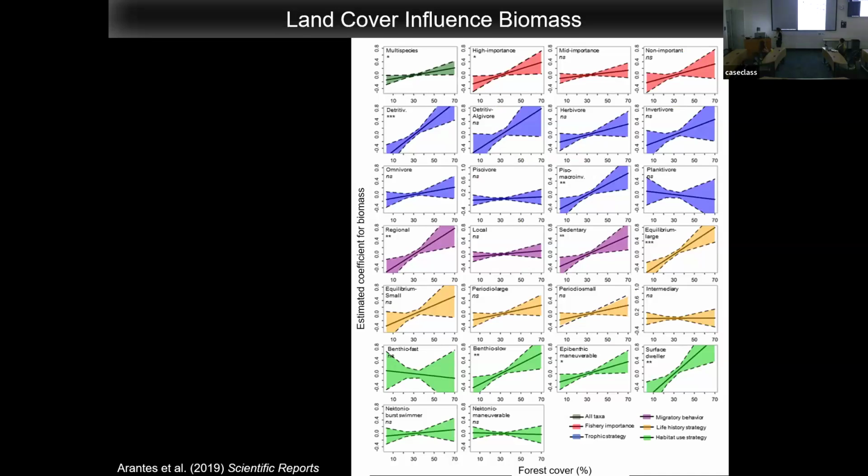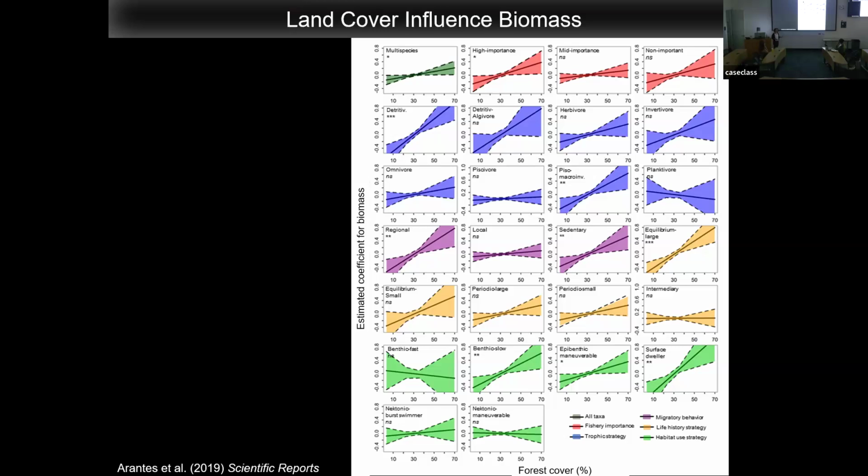Okay, next, I'm going to present the results about the responses of fish biomass to this gradient of forest. And I understand this is a lot to digest, but just be with me, and I'm hoping that I can drive you through the main results here. So these plots are showing the model's coefficient for the biomass responses of each functional group in the different colors across this gradient of forest on the x-axis, right? And you can see the relations, and the steepness of the slope indicates the strength of the relationships. The plots also show the confidence intervals of these estimations.